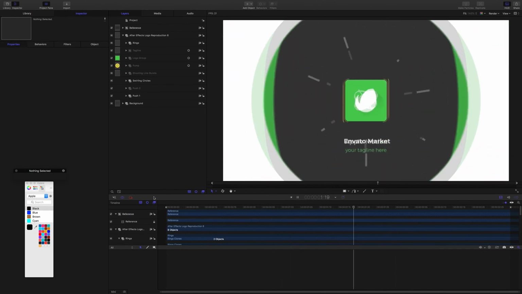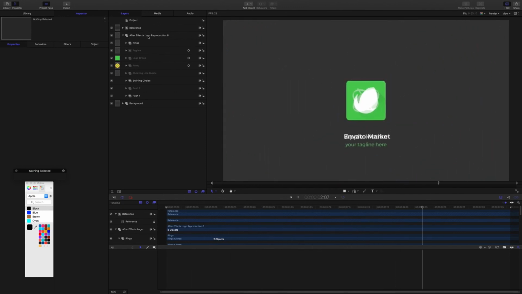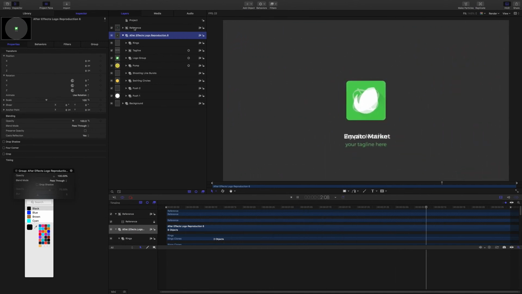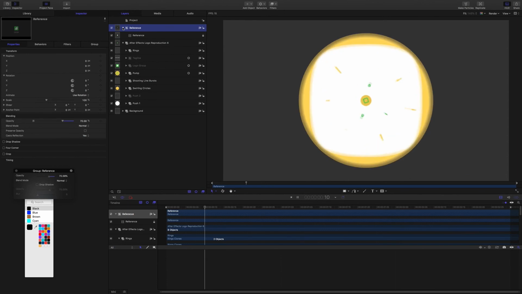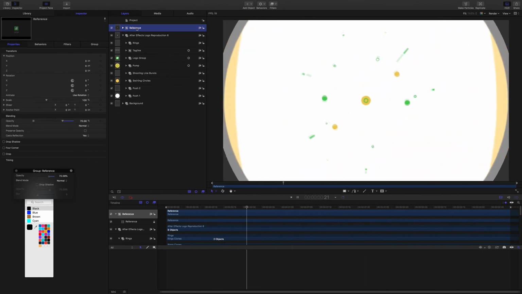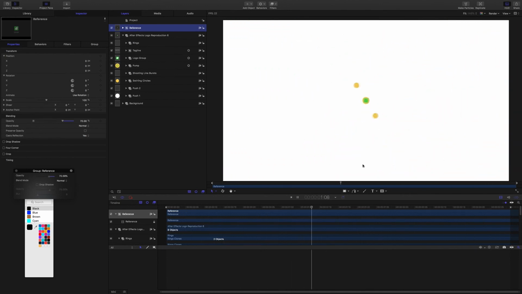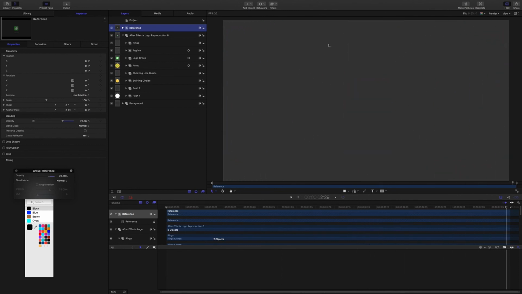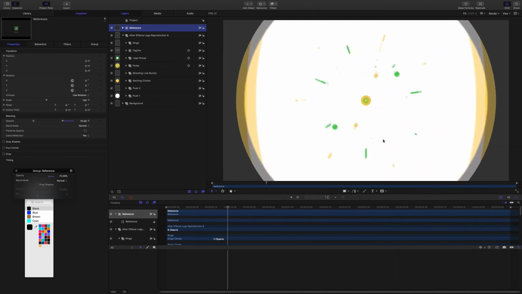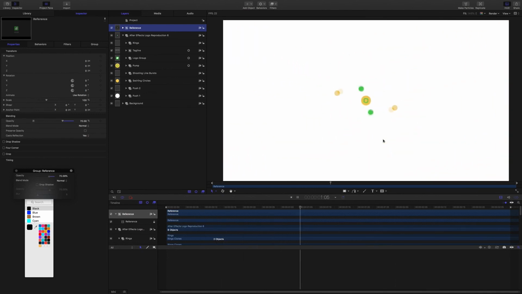Okay, so here we are in the project file that's available for you to download. So this is the project here, and here are all the groups with the elements. This group here is the actual reference animation that I used to reproduce this logo, and I'm playing it over the top of the project, and I've turned down the opacity. So what you're looking at here is both of the animations running at the same time. So we can kind of get an idea of just how close we come to reproducing this one.